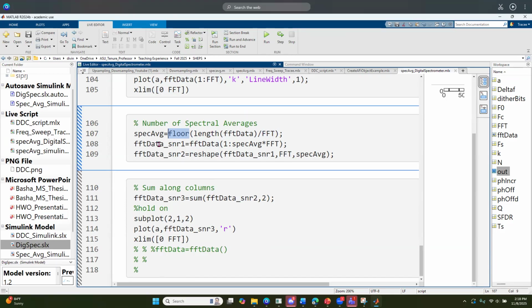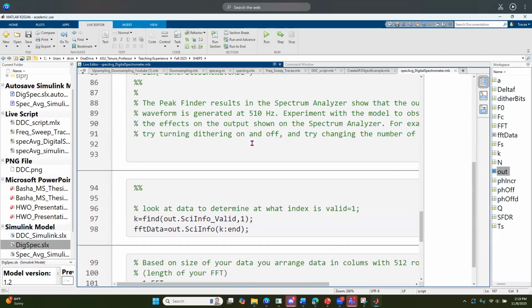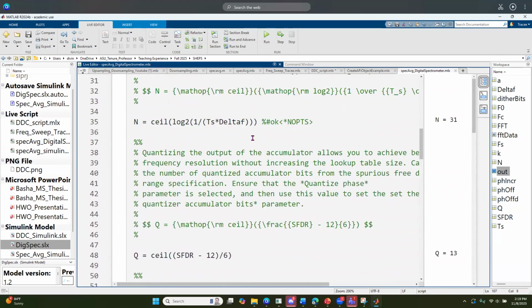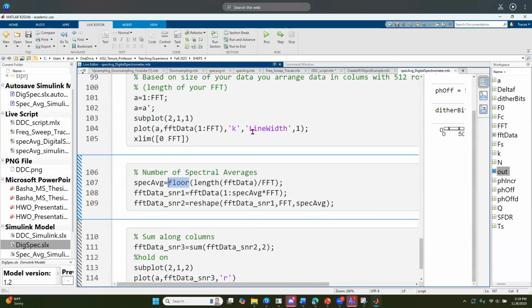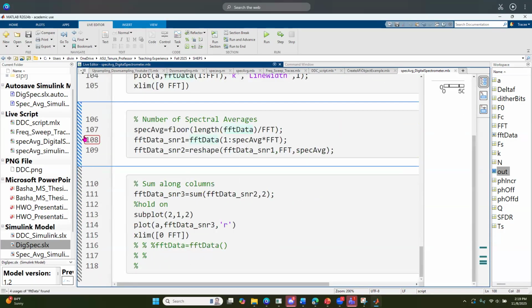And then you want to say, okay, now that I got this length, I want to see how many spectral averages I can take on this data. And I'm just looking here, and I don't think I have one important parameter. Yeah, no, I do have it.